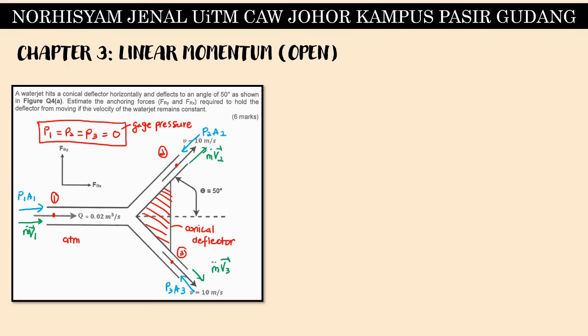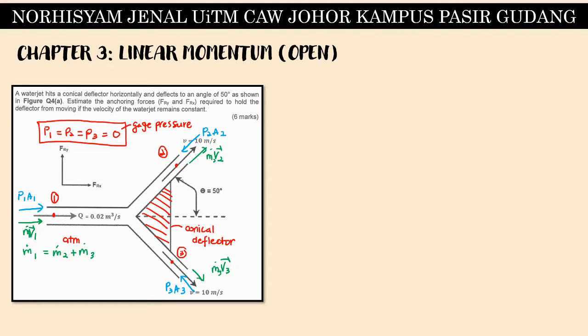Okay, because we have different mass flow rate, it is given here. The picture separates into two at a 50 degree angle theta. It means mass flow rate over here, here and here should not be the same. So we can assume this is mass flow rate of point 1, this is mass flow rate of point 2, and this is mass flow rate at point 3. So what we can do is mass flow rate at point 1 should equal mass flow rate at point 2 plus mass flow rate at point 3.